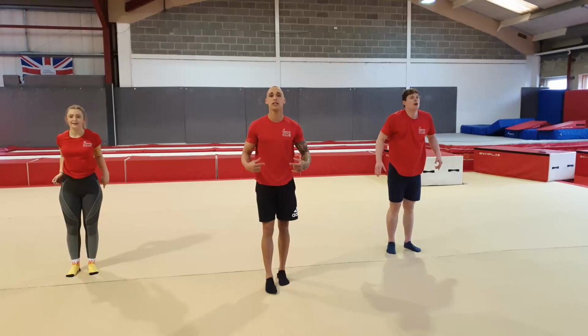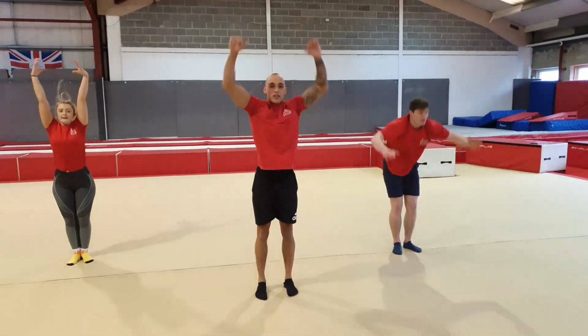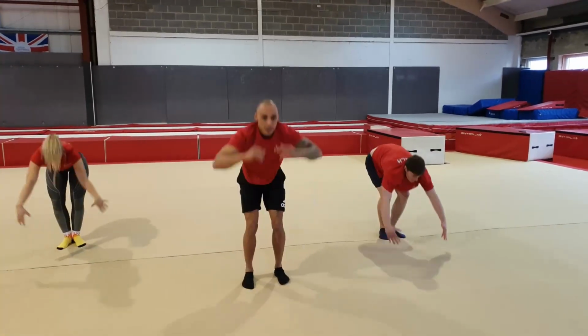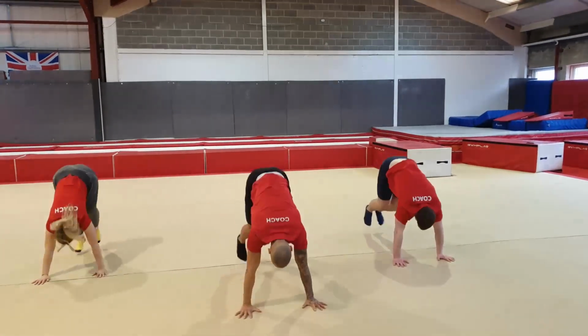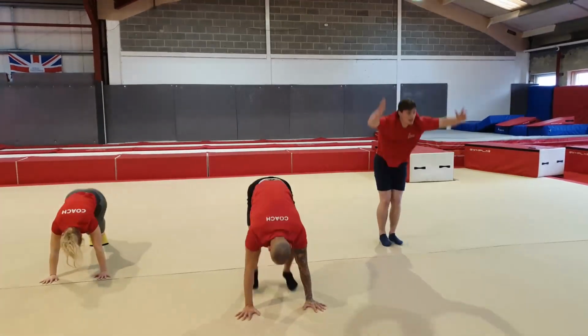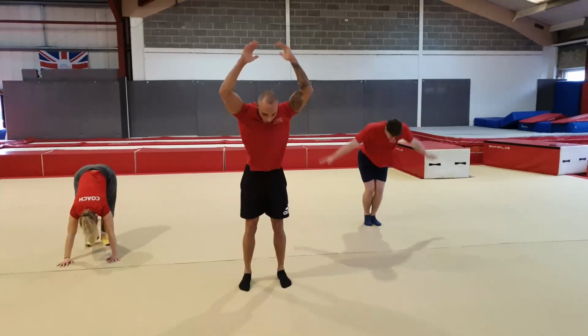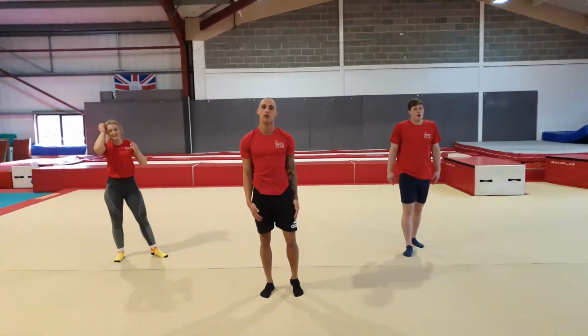And the next one, we're doing burpees without a jump. So hands down, feet out, in, stretch. Feet out, in, stretch. Tall as you can, go. Out, in, stretch. And it's a race, so you can do the fastest 5. Go. 1, 2, 3, 4, and 5. Super, guys. That is your pulse raiser done.